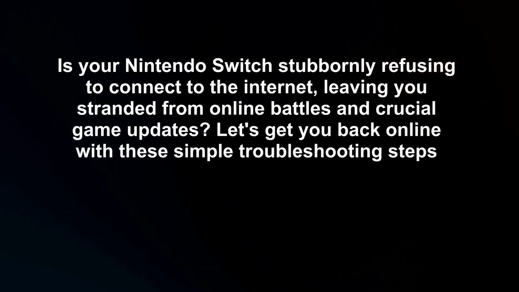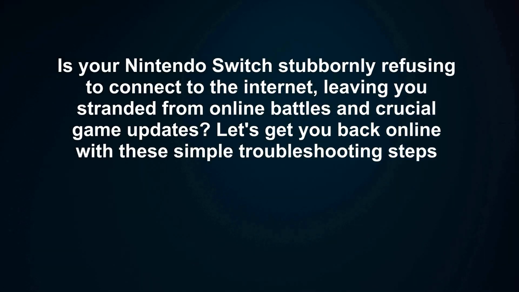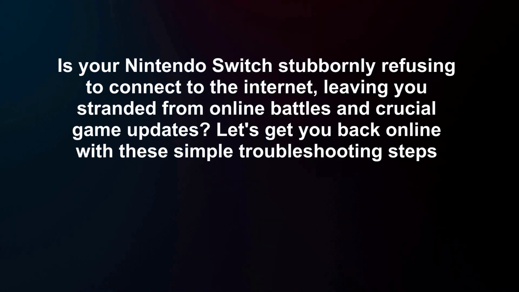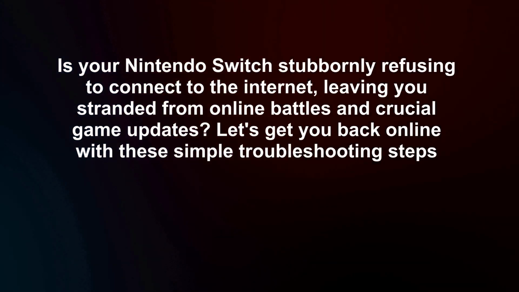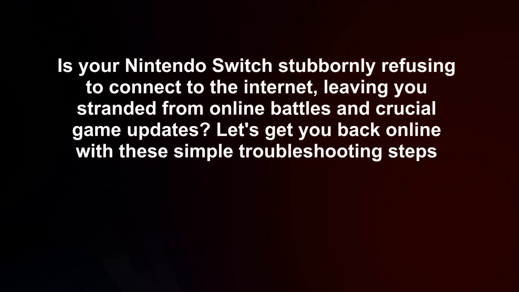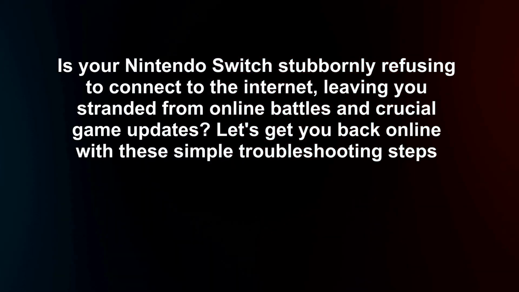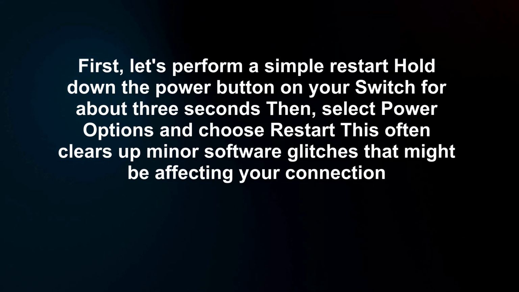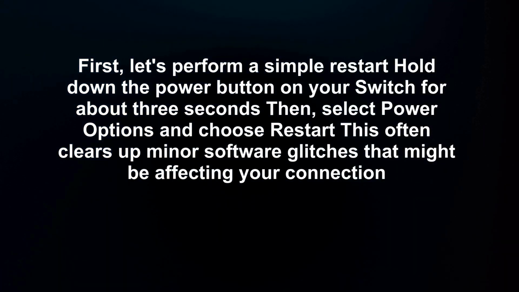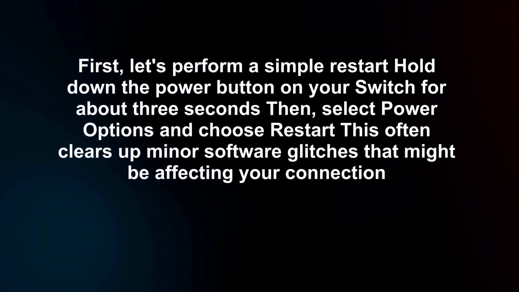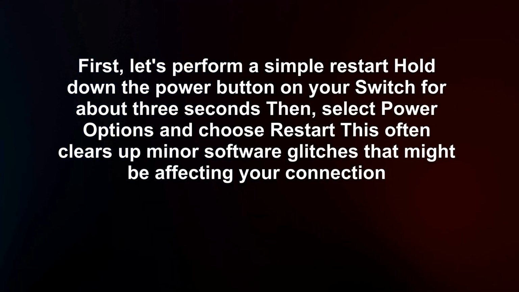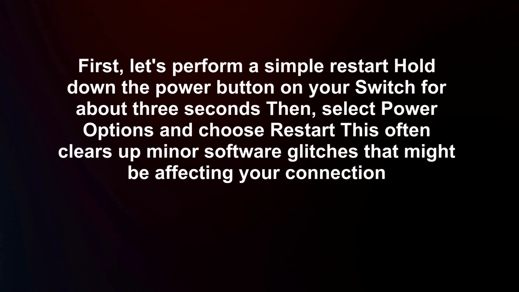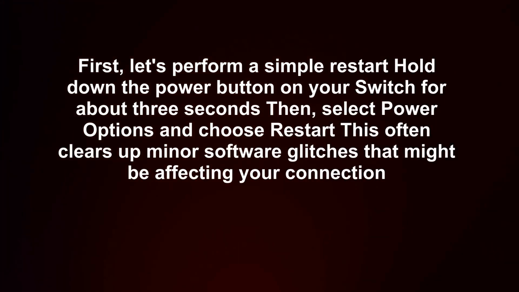Is your Nintendo Switch stubbornly refusing to connect to the internet, leaving you stranded from online battles and crucial game updates? Let's get you back online with these simple troubleshooting steps. First, let's perform a simple restart. Hold down the power button on your Switch for about 3 seconds, then select power options and choose restart. This often clears up minor software glitches that might be affecting your connection.